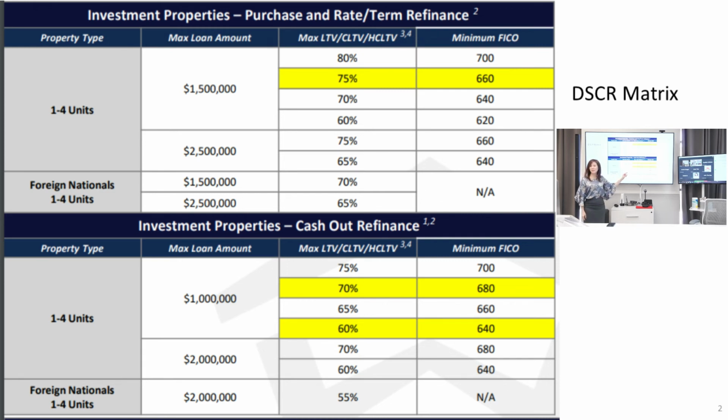Okay, if this person has a higher credit score, that's even better. They have a better interest rate. If somebody says, I want to max out, I want to borrow all the money I can, I want to max out my cash out loan amount, that means they want to borrow as much as they could.